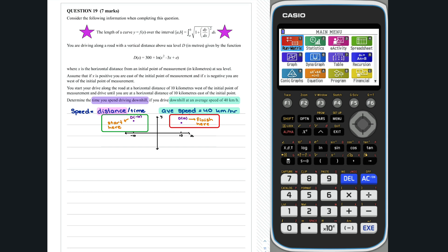Note that the horizontal distance x is measured in kilometers, but D of x is measured in meters. To be able to measure the length of our drive in units that we understand, we need the horizontal and vertical dimensions to be the same. So, we will use the function f of x is equal to D of x divided by a thousand. That is, our vertical distance above sea level is now also measured in kilometers. Let's now graph our path and see what it looks like. Maybe it will be all downhill, but probably not.